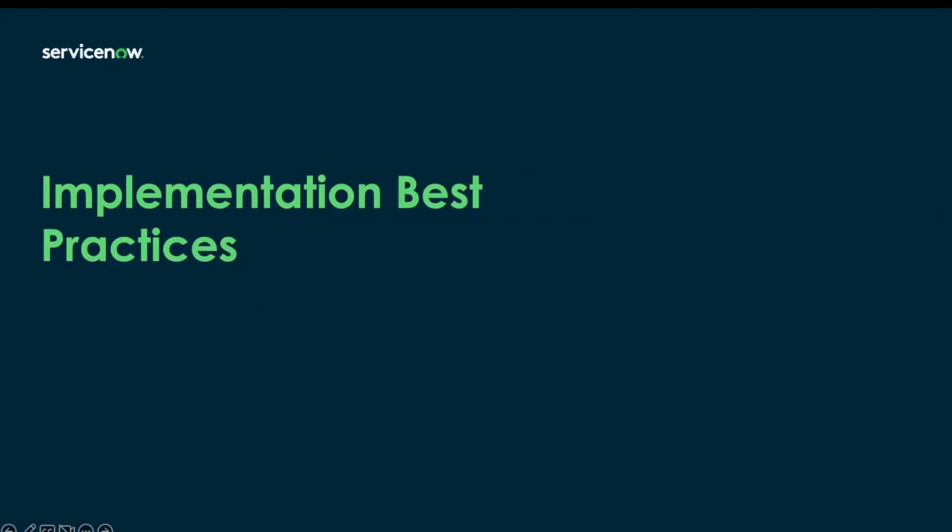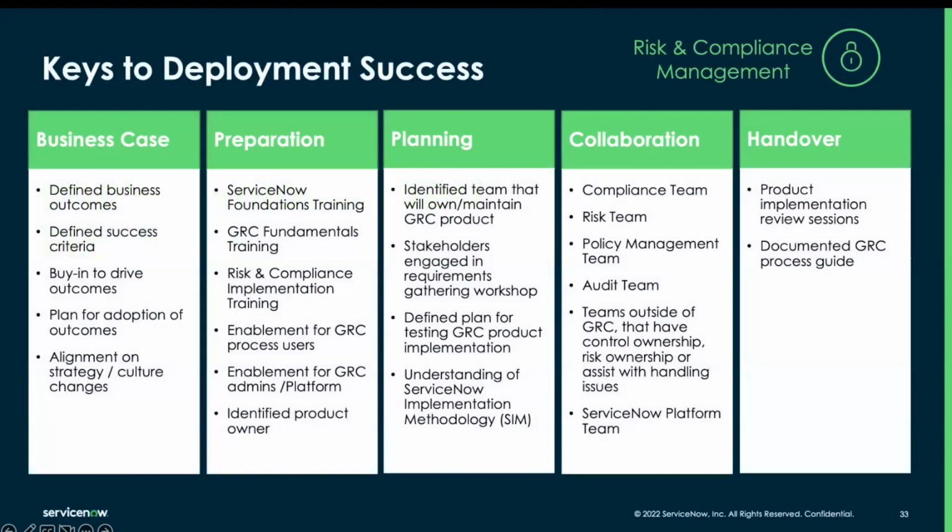Now that we've talked about what a risk is, those specific statements, frameworks, and the architecture that it all lies upon, let's talk about best practice in terms of implementation. So we have a number of keys to deployment success. First thing that we're going to do is determine our business case so we know what outcomes we're looking for. So for example, today's outcome could be having that risk register up and running so I can create new risks and risk statements so that I have a hierarchy of risks built out and ready to go.